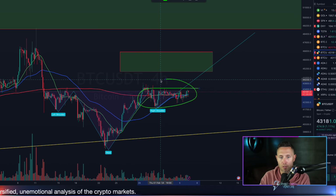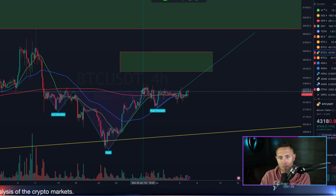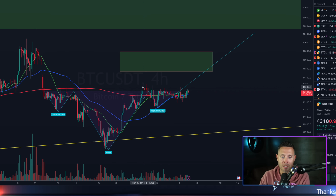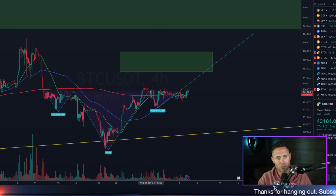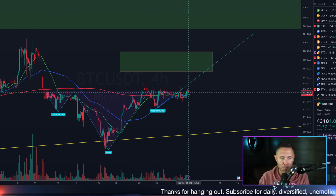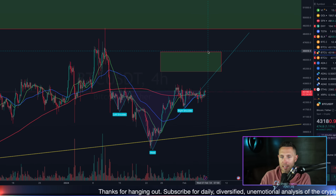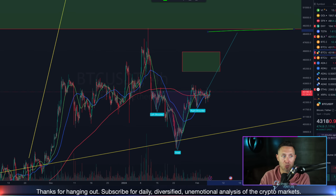Again, we're getting insane consolidation right now. This 4-hour move right here, if we just look at even just the setup of the right shoulder, because it's a 4-hour chart, it doesn't seem like a ton of time, but it's been since the end of January 29th. So it's really been like a week of just straight up sideways consolidation for Bitcoin. If the bulls can truly in the short term step up their game, we might be approaching key resistance areas. Obviously, the target to the upside is the bull market doors, which is huge.